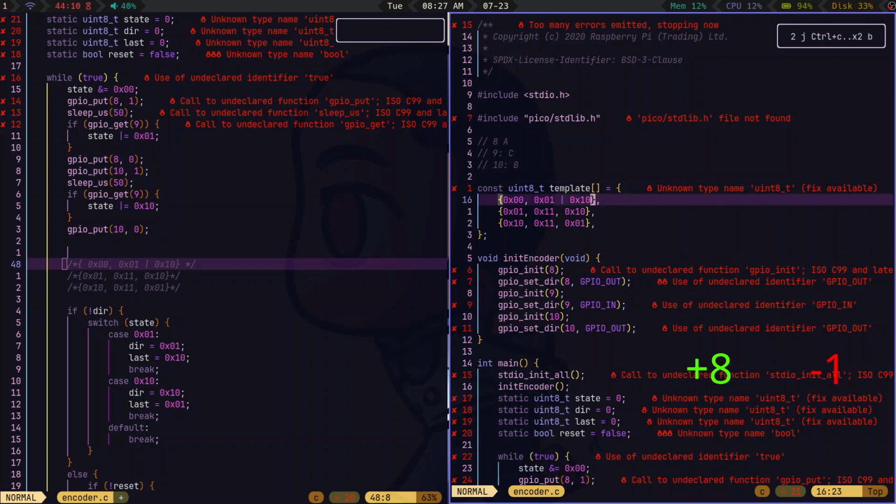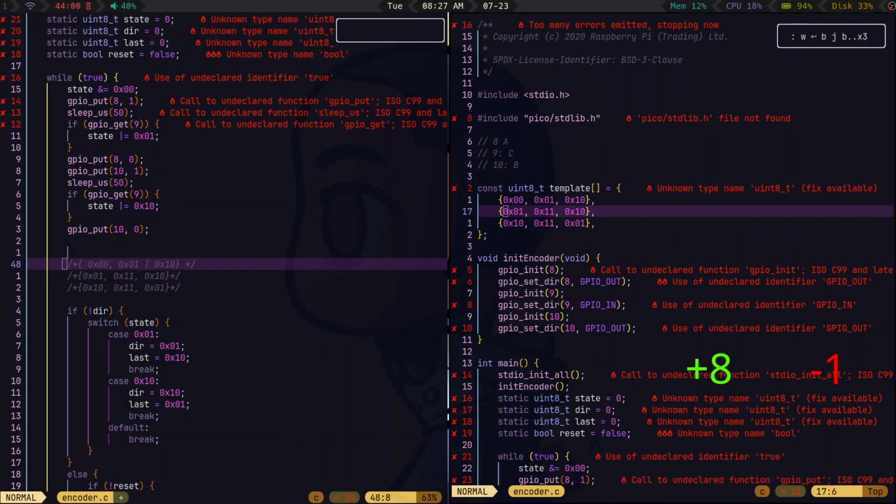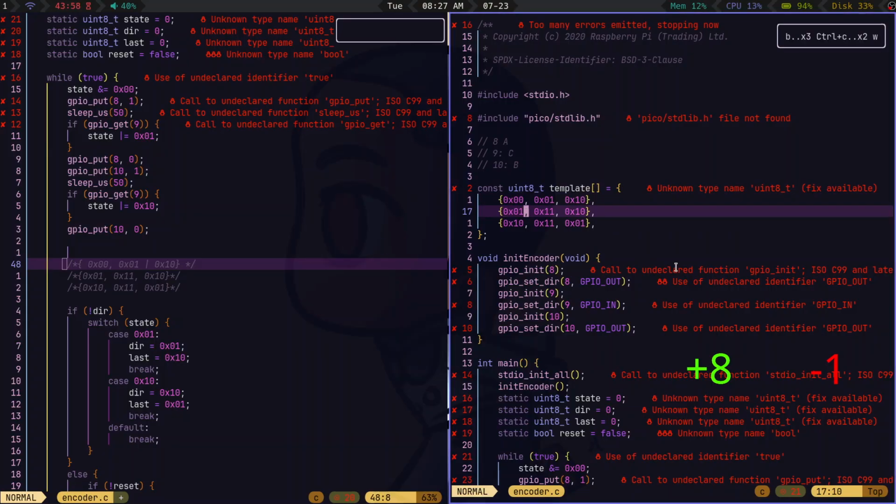So this is 0, this is 1, then 2. So these could just be steps.